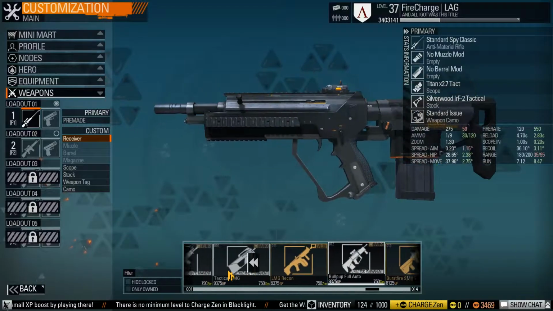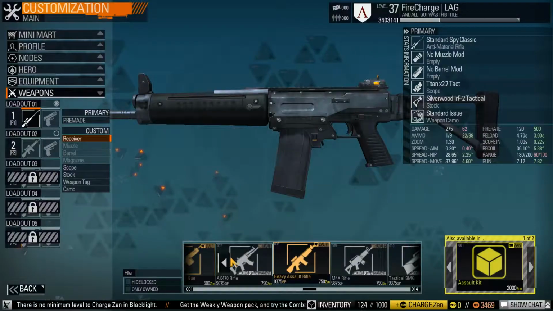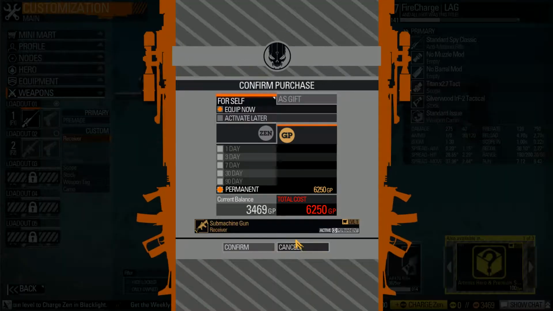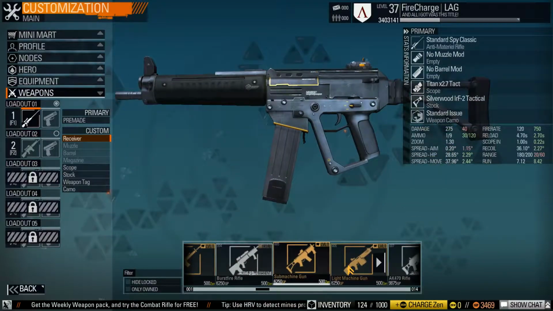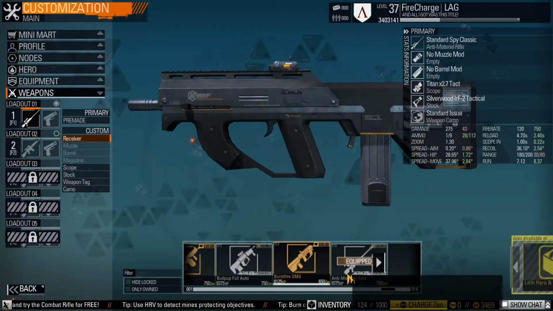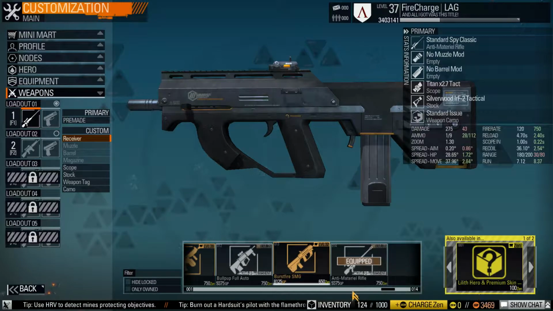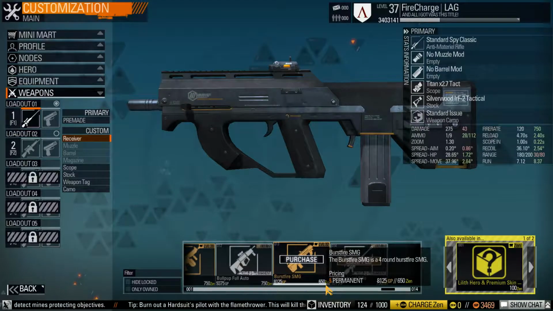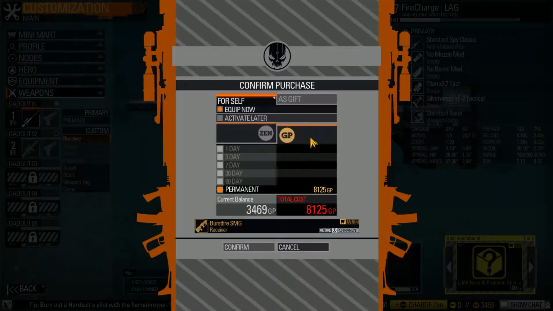Most of them are going to be for permanent stuff, like I think up to submachine gun. No, everything, you can only get them for permanent. They changed that from the last time that I played. In any case, let's move on. Right side you can do Zen purchases, so this is for 8000 GP or 650 Zen.